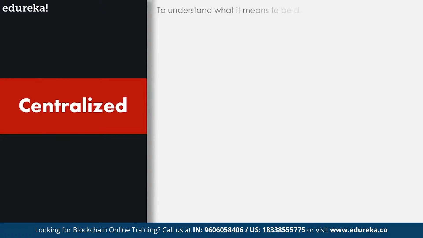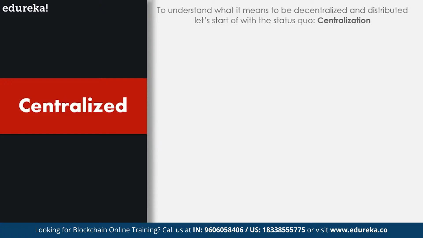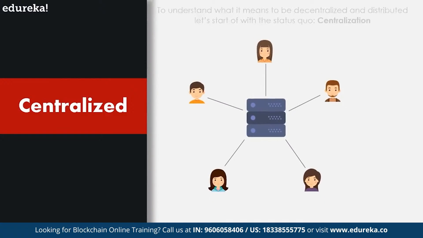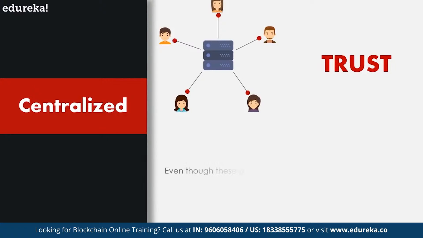The first technical terms we encounter are decentralized and distributed. To understand what it means to be decentralized and distributed, let's start with the status quo — that is centralization. Any organization or network where decisions are made by a chosen group of people is a centralized system. We are surrounded by centralized systems we use every day — be it ordering food through Zomato or booking a cab through Uber. You're basically going through a third party that has complete power over the rules and regulations of the system. Even though they hold a majority of the power, they greatly rely on your trust to stay functional. For example, you keep your money in the bank because you trust the bank more than your next door neighbor.